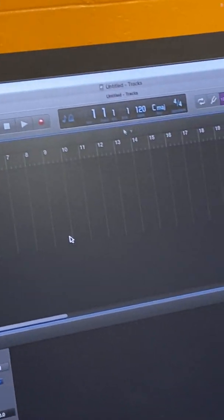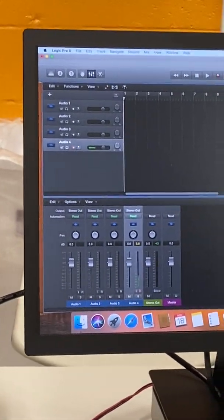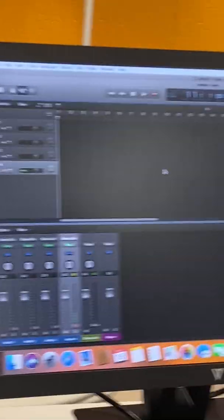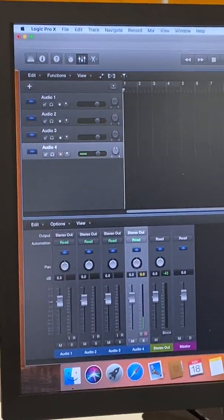Okay. So when you're doing this, you basically just don't want this to peak. That just means when it goes all the way to the red, like if I snap really loud, you see how that's peaking. When it does that, it means the sound is going to be distorted, and it makes it harder to mix. So you always want it to be around 0 dB. Before you record, you're gonna drop your earring, Sade. Got it.